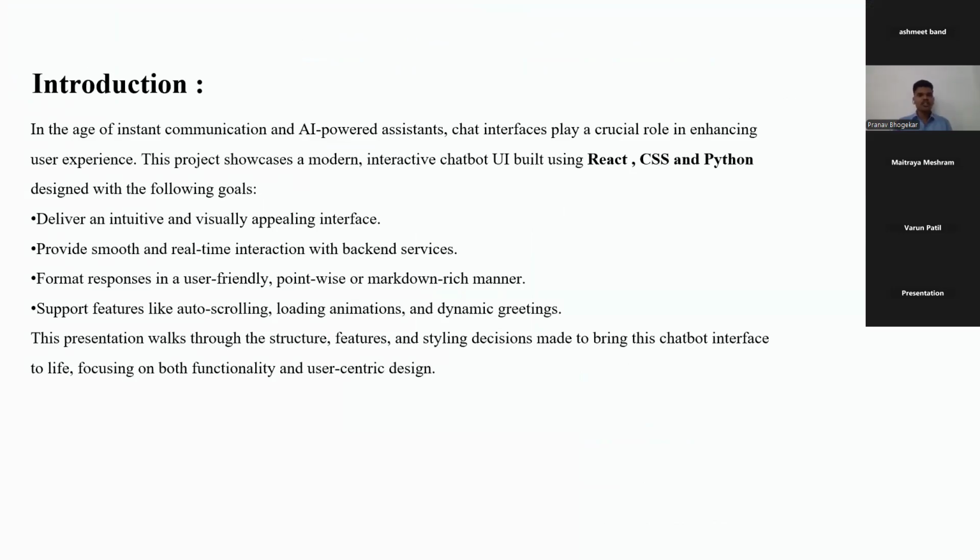In the age of instant communication and AI-powered assistants, the interface plays a crucial role in enhancing user experience. This project showcases a modern interactive UI built using React, CSS, and Python, designed with the following goals: deliver an intuitive and visually appealing interface, provide smooth and real-time interaction with backend services, format responses in a user-friendly, point-wise, or Markdown-rich manner, and support features like auto-scrolling, loading animations, and dynamic greeting.